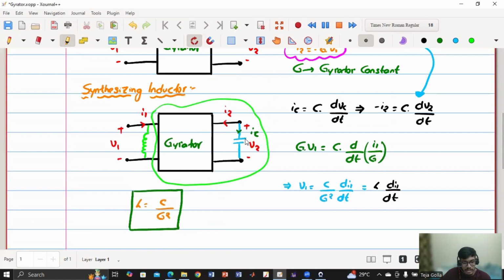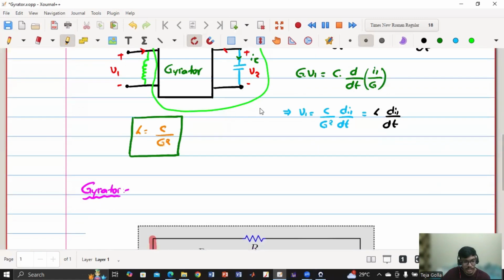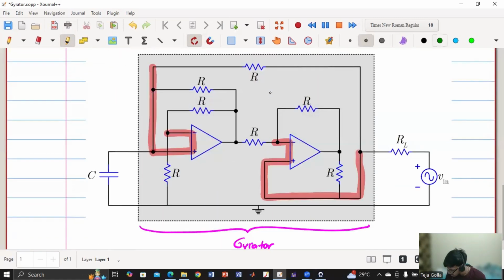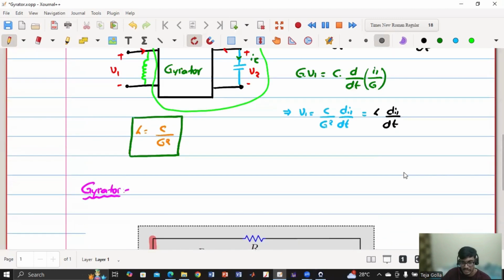And we've seen that the voltage across the capacitor is V2 and the other terminal is V1. Okay. Sorry, this voltage is plus minus V2 and the current is I2. Similarly, this voltage is plus minus V1 and the current is I1. So the left side of this voltage is acting like an inductor. Now the question is, why do I need a resistor which is connected in series with the inductor?